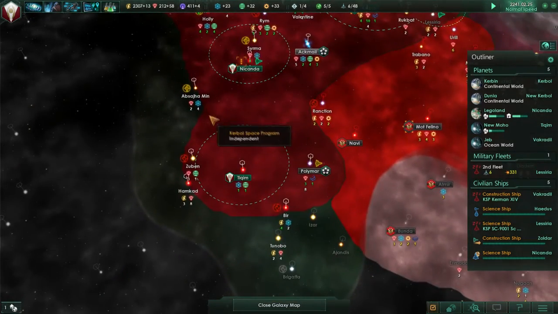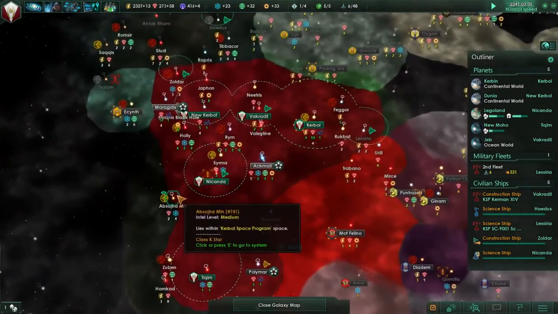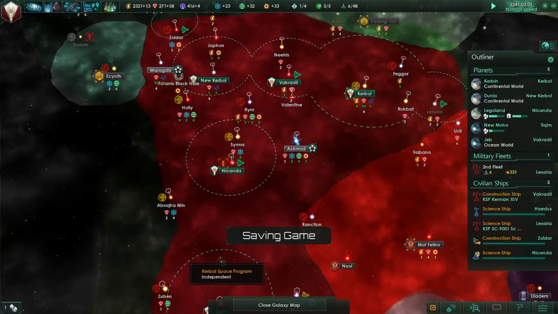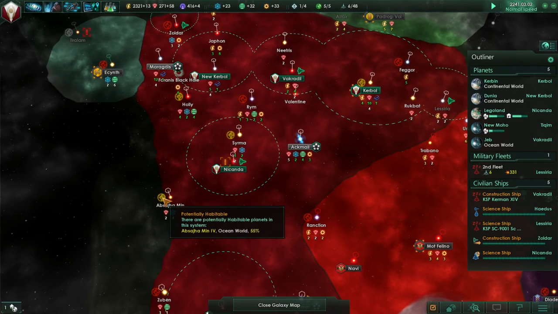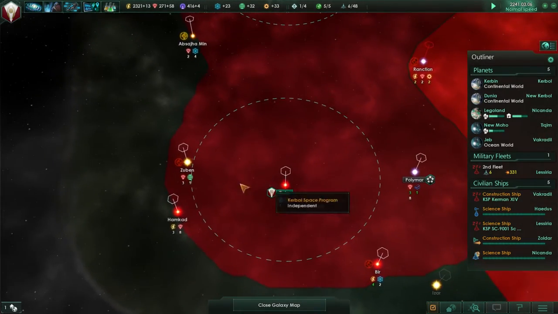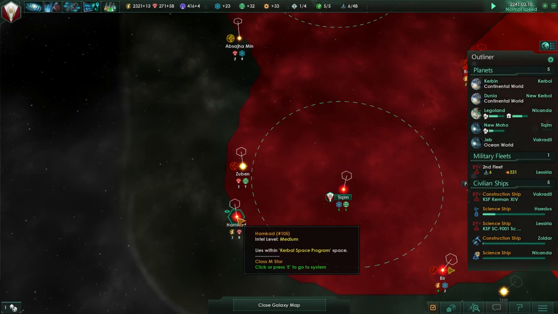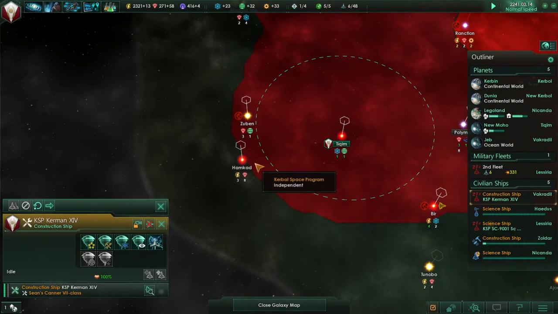On the other hand, ooh. Absajia Min is barely within our territory. What happened? I thought it was firmly in our territory. Okay, I want to colonize that. Shoot. It's like barely in there now. At least Hamcat is now in our territory. We need to send a construction ship there.